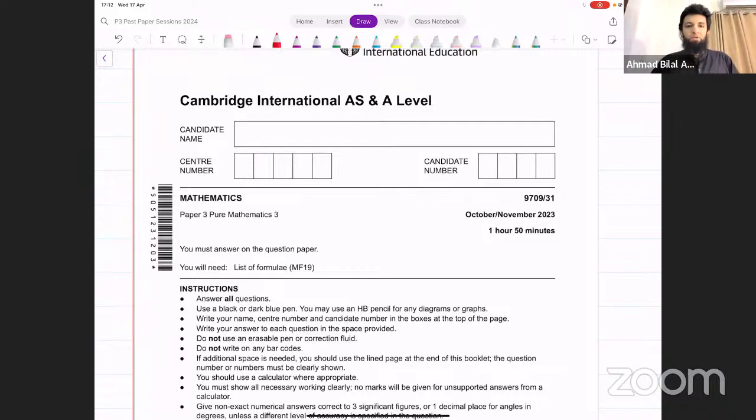Okay, everyone. So let's start with this. We will be doing some papers complete, and for others, we will only be doing the difficult questions. So today, we will be doing this complete paper, November 2023, paper 3, variant 1. And on Saturday, in our next class, we will be doing the difficult questions from the other two variants from this session.